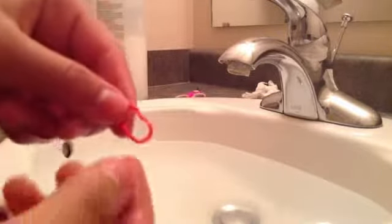Also, I might have forgotten to say this in the beginning, but you also need two red rubber bands if you want it to be like the show. I just got a pink one because it's the closest thing to red, and I can't find any red ones. So yeah.